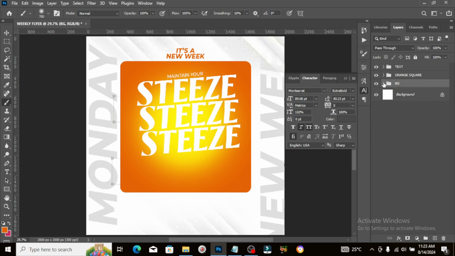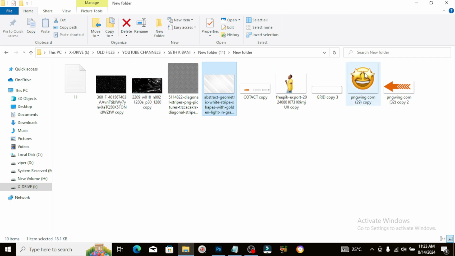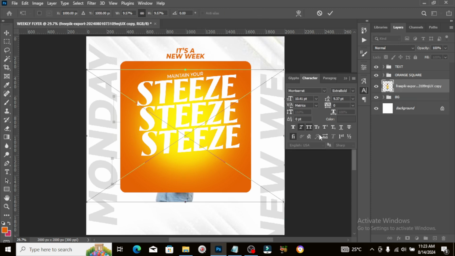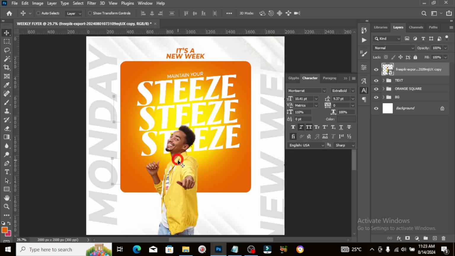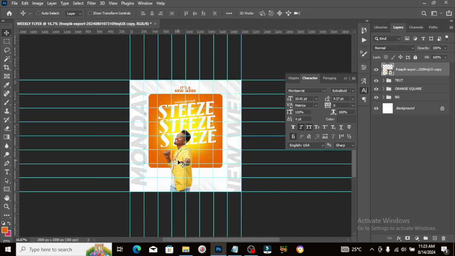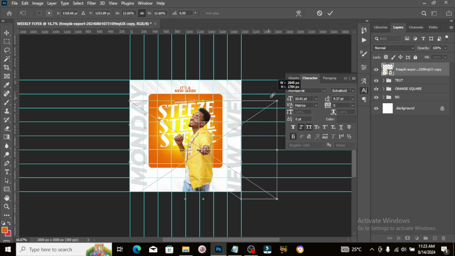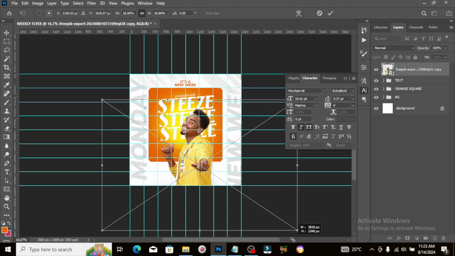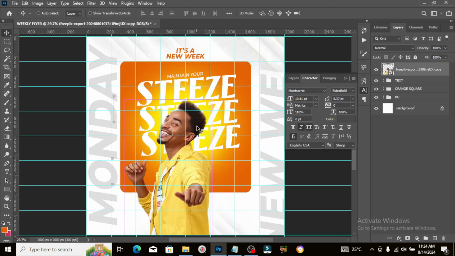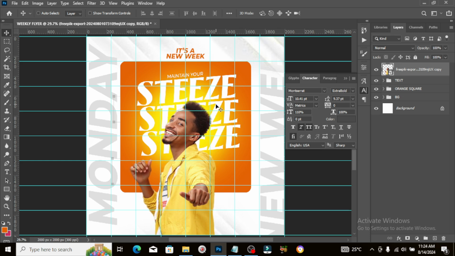Nice. Now we kind of want to bring our image or subject in there, and then we'll release the subject. I'll drag it on top of everything. Now also Control H. I really want the subject to be big, not too big though. Okay, I feel like his head is in the middle of everything, and that to me is good. The middle of his head is in everything. That to me is great.